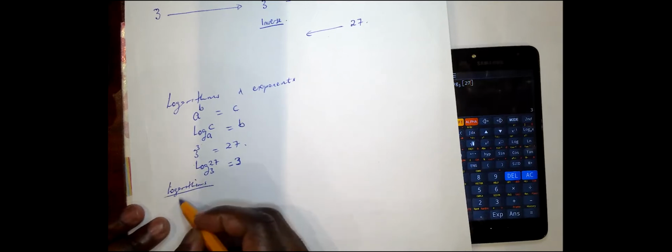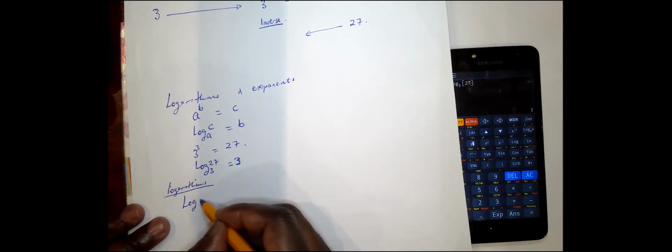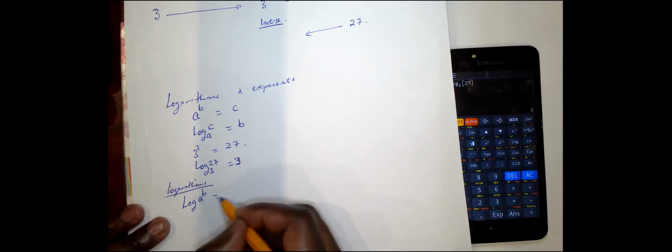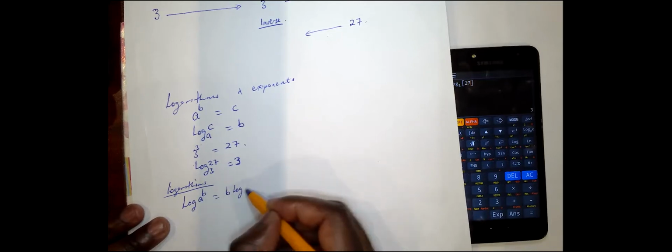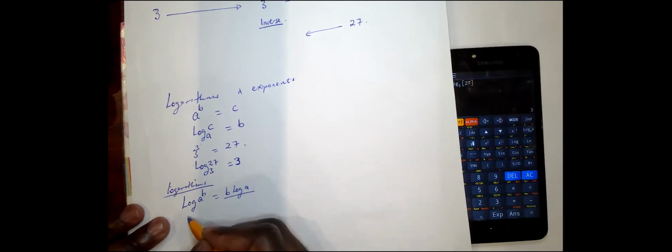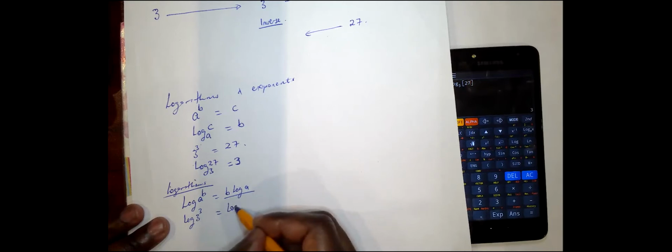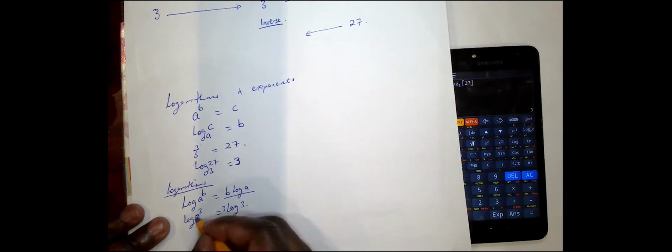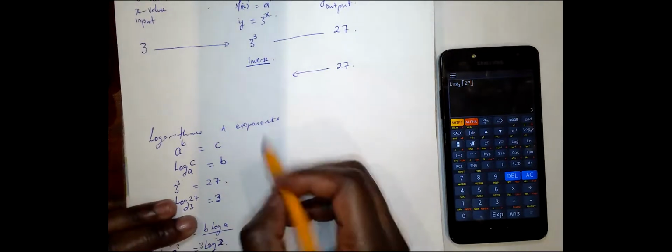So just a law that you need to know. If we say log a to the power of b is equal to b log a. Okay, so what do you mean by that? Log 3 to the power of 3 is not base. Log 3 to the power of 3 is 3 log 3. Okay, let me just say 2 here so that we can actually distinguish. So log 2 to the power of 3 is 3 log 2. Then we take 3 that side, the power.